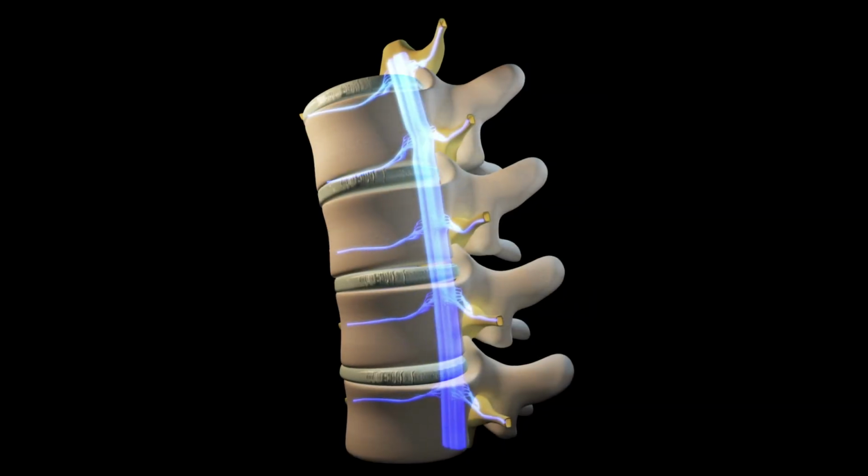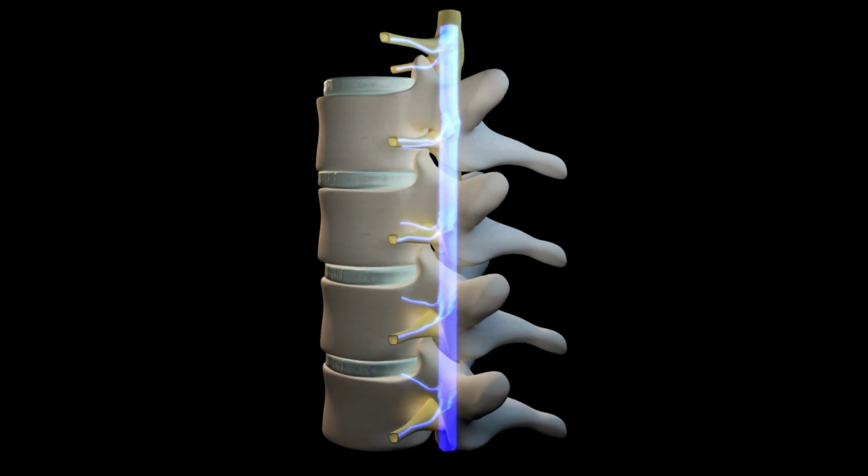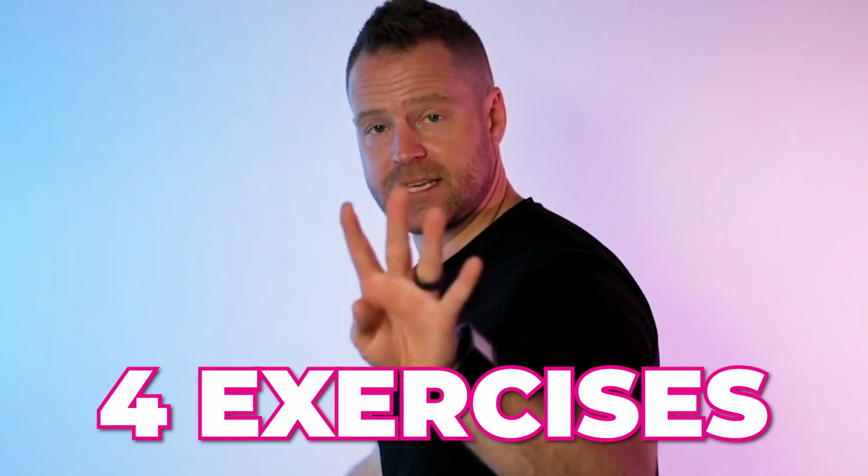Now, why that is important, because it will literally stretch and tether your spinal cord, sort of like if you took a banana, which would be the shape of the curve in your neck, or what's supposed to be there, and straightened the banana, what would you have? Mashed banana. That's what starts to happen to your spinal cord, puts tension on that, puts tension on your brain. This can actually impact organs, as it actually did with my dad. But more importantly, aesthetically, it doesn't look good. Well, I'm gonna show you exactly how to start getting rid of it on your own at home. 4 exercises on a daily basis.